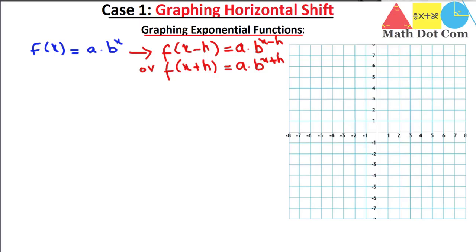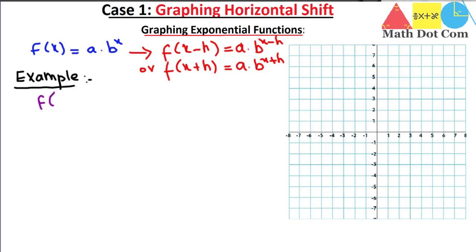Whenever you come across functions like these, it should click in your mind that this is a horizontal shift, either to the right side or to the left side. The effect of this shift will be on the original function, that is f of x. So let's take an example so that you can understand it better when we plot it on the graph, plot the different points, and discuss its properties one by one. I'll take the simplest example.